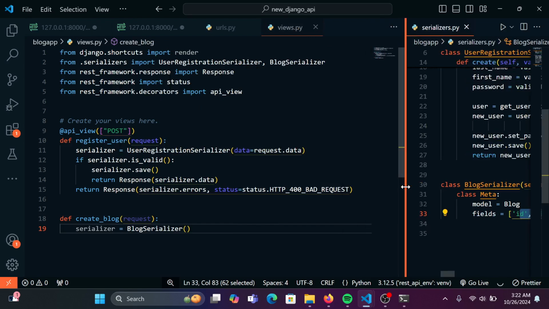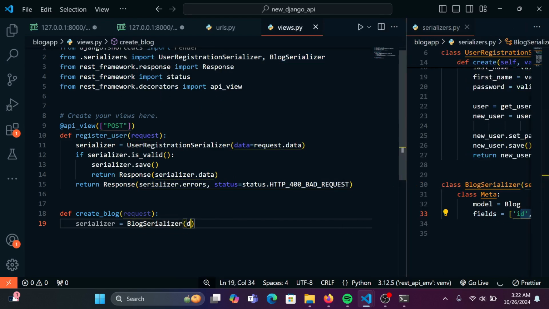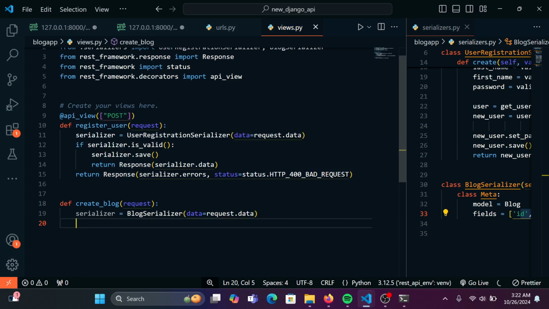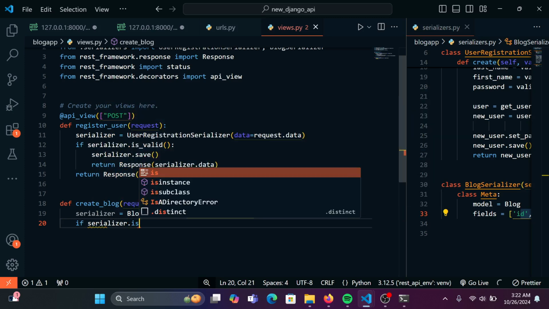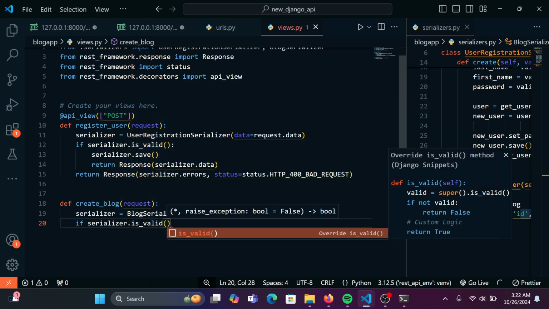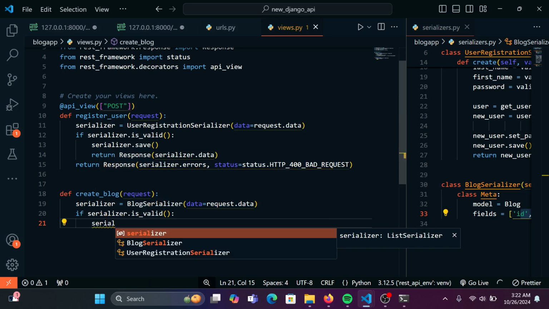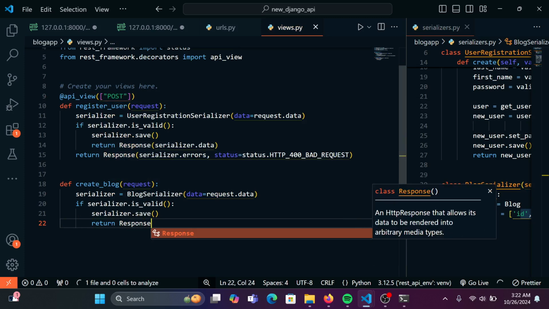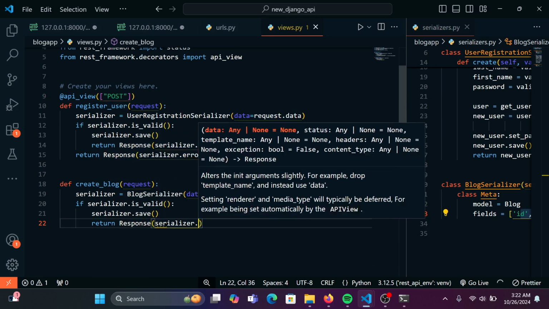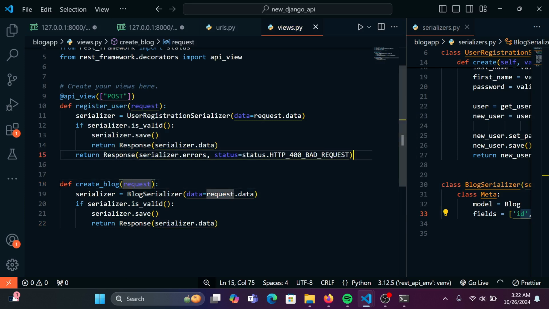We're going to say data should be equal to request.data. Then we check if the serializer is valid: if serializer.is_valid, we say serializer.save and return a response with serializer.data. And if there's an error, we'll just copy the same error message.